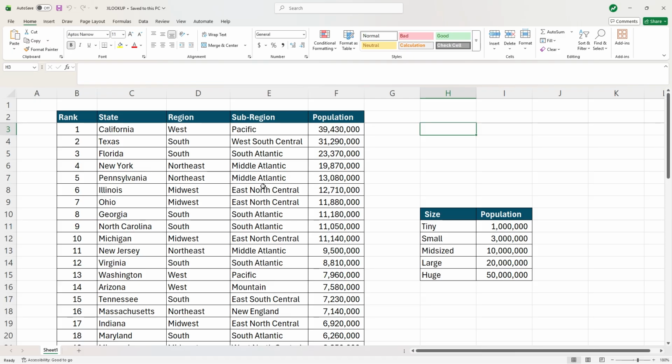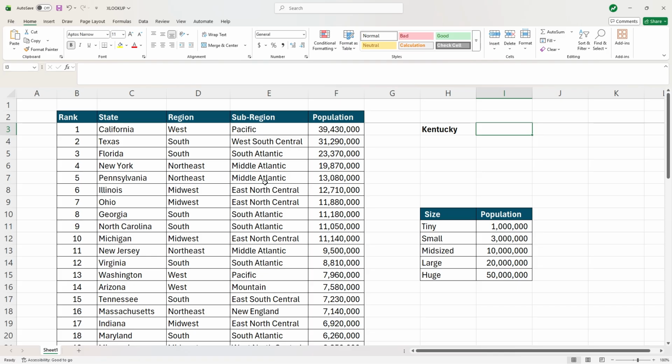So it's not that large of a data set, but if you had a data set with hundreds of data points, XLOOKUP would come in handy. So let's say, for example, we have a state, and we'll say our state is Kentucky, and we want to find the population of Kentucky. And if we had hundreds of data points, we don't want to have to scroll or search for Kentucky and manually enter it here. We can use XLOOKUP as a function that will help us out.